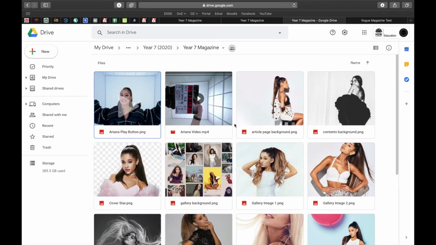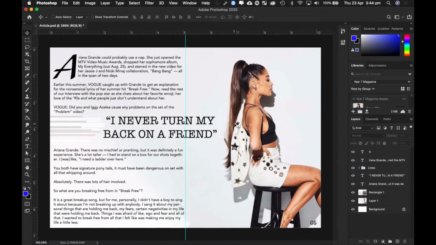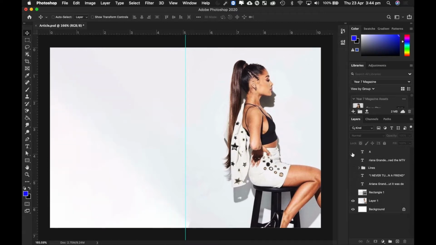Okay, so let's just quickly break down, before we get started, what's on this canvas. I'm just going to hide all my layers, and you can see we start off with the background image, and then we start off with some text. A lot of magazines, if you have a look at their articles, always do this really cool thing where they have the first letter of the first word in the article or the paragraph really blown up.